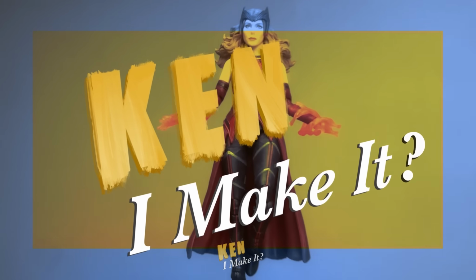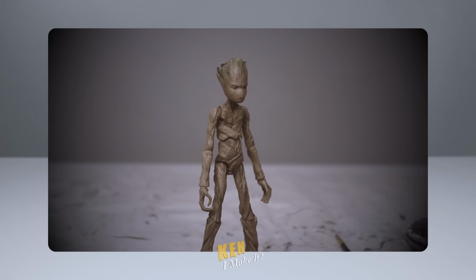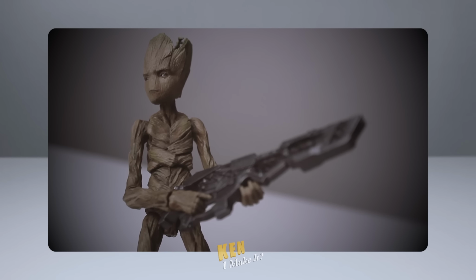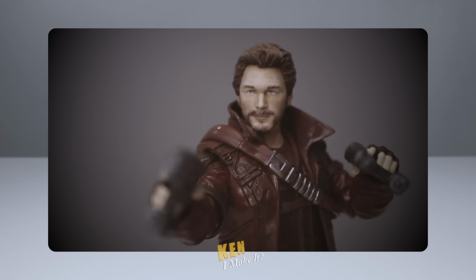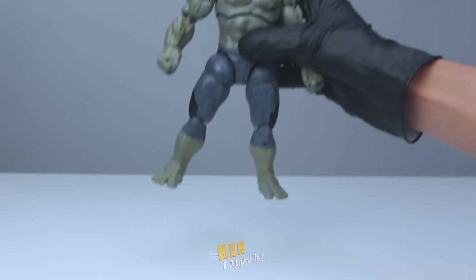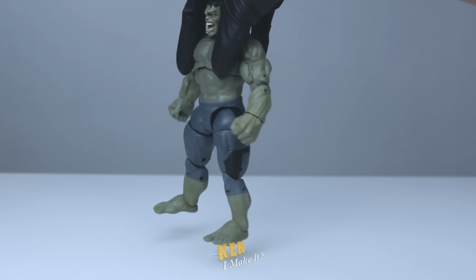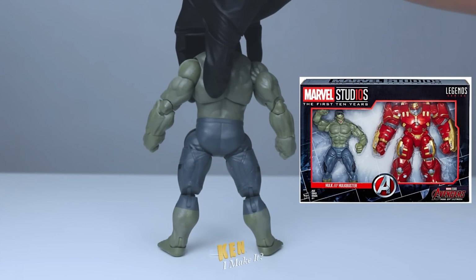Last week, I worked on the last two figures from the Love and Thunder wave, Star-Lord and Groot. The original figures were a bit underwhelming, but I was able to make them a bit more screen accurate. Check it out if you haven't already. Since She-Hulk is out, I figured I could work on my one and only Hulk figure. This is the Hulk figure from the first 10 years Age of Ultron 2-pack.